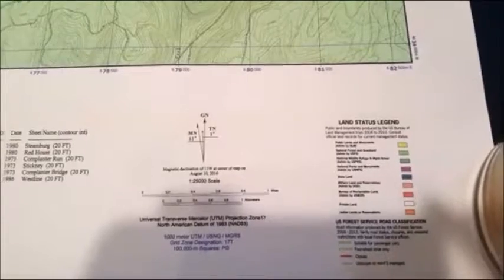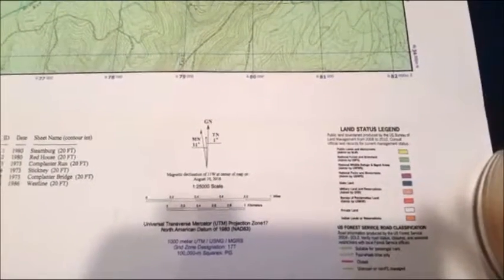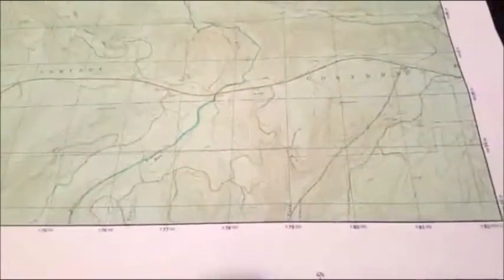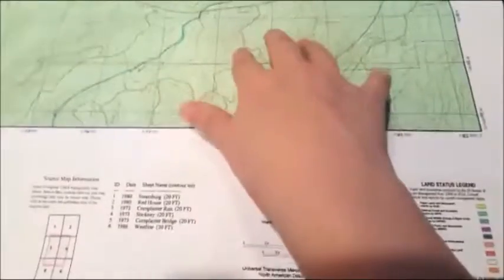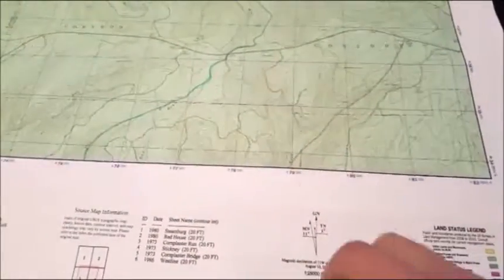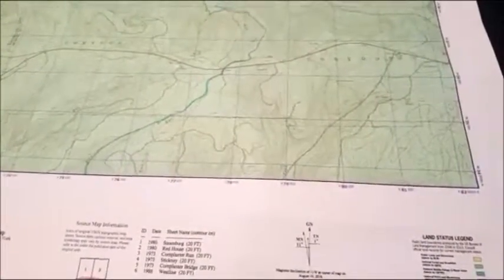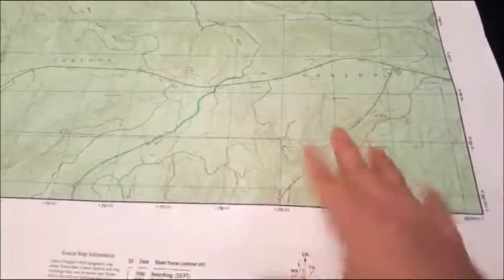Okay, the scale of our map is 1/25,000. The scales actually vary by map, and the scale relates to the size of your grid lines. The larger your scale, the smaller your grid lines are going to be. So if your scale said 1/65,000, these grid lines would be much smaller, and it would show less detail. This 1/25,000 is showing more detail than a map that is scaled to 1/65,000.